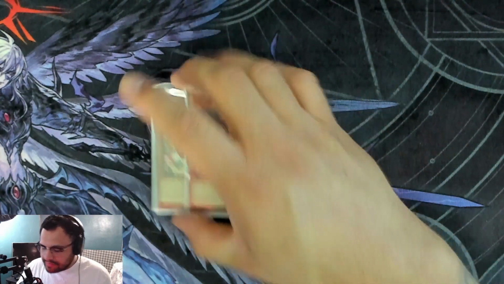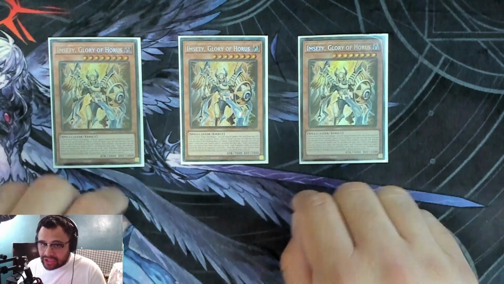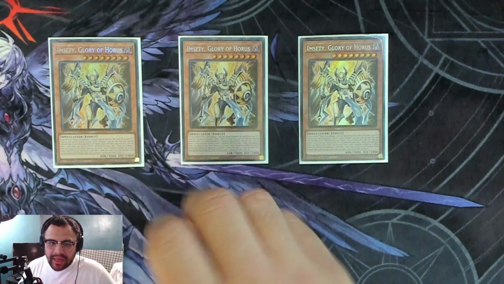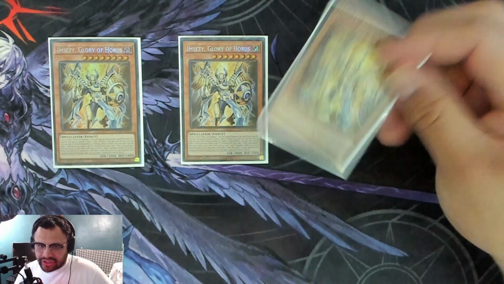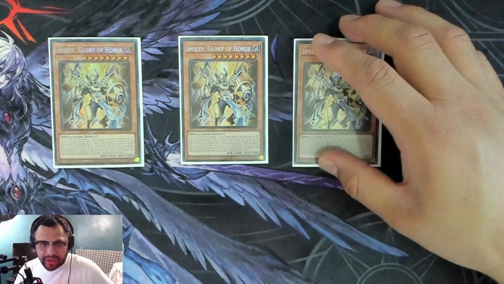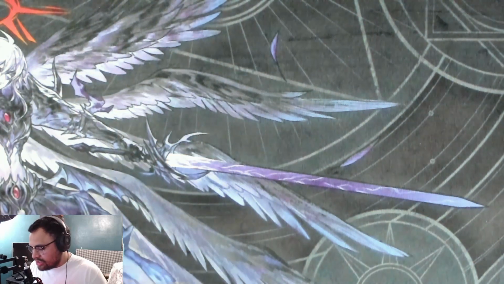And for the Horus engine, I am playing 3 copies of Imsety. This ratio can change. You could, in theory, play 2 copies, but you want to see this card because this gets you access to Gold Sarc. And on top of that, you could just discard whatever you don't need and then get a free draw. And that way you could somewhat refresh your hand. Again, this could potentially change into 2 copies.